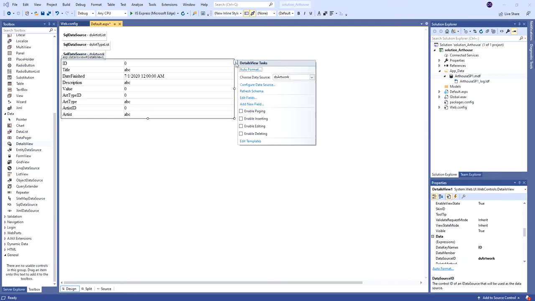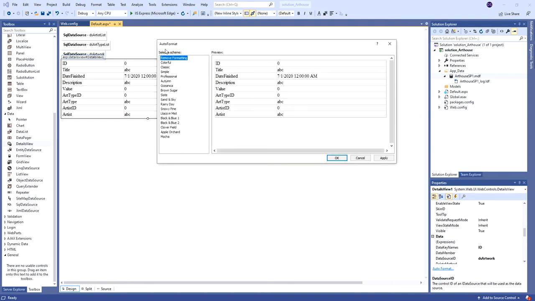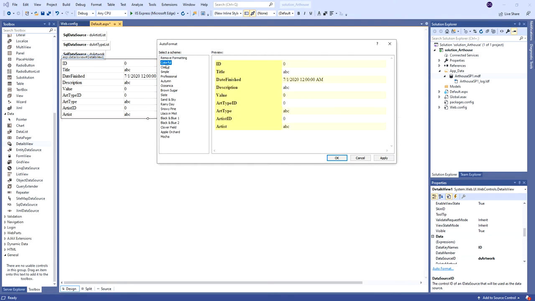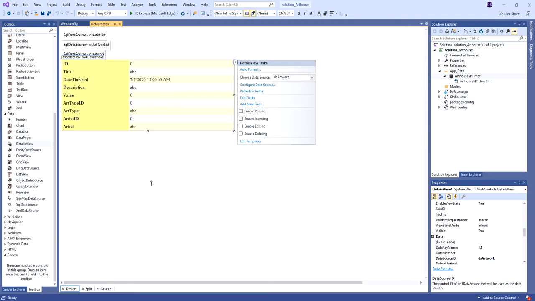So usually the next thing we do, by the way, of course, in a more full-blown application, we would have libraries such as CSS frameworks like Bootstrap and so on, which would do a much nicer job of styling even something like a grid view here or a details view. But in the meantime, the tool has this built-in CSS that's available. Now, it's just hard coding CSS into the page, right? It's not particularly advanced, but you can use whatever you want, and I'll just give it a bit of a style that way. All right, so that's the auto format option.